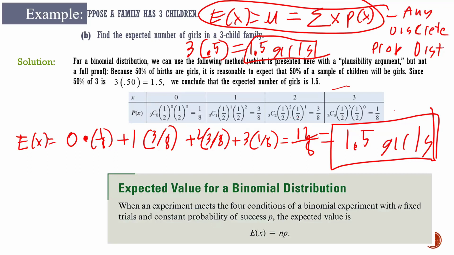Do we all get why we would expect, for a family, if you had to guess, half of the children are going to be girls? So if there are 30 children, 15 of them would be girls. Same thing here. If 10% of people are left-handed and I have 300 people, an estimated 10% of that 300 would be left-handed. You simply multiply the probability of a success by the number of trials.